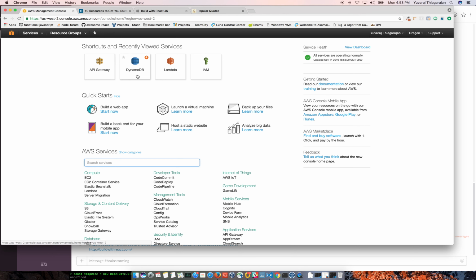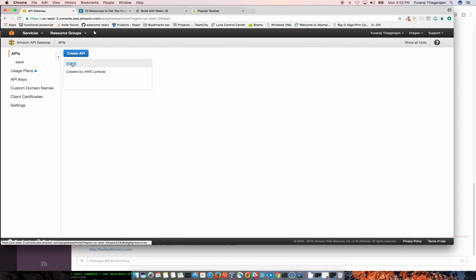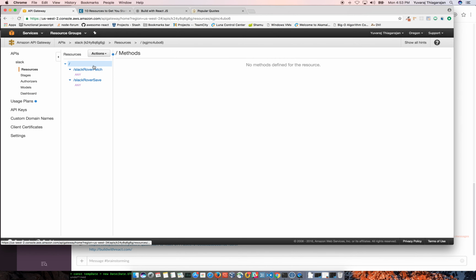Here the resource is DynamoDB, the key-value NoSQL database that I used for storing all the content. Let me go through one by one to give an idea of what it is. Slack is the API name, and I have two resources, Slack Rover Fetch and Slack Rover Save, which are basically the endpoints.